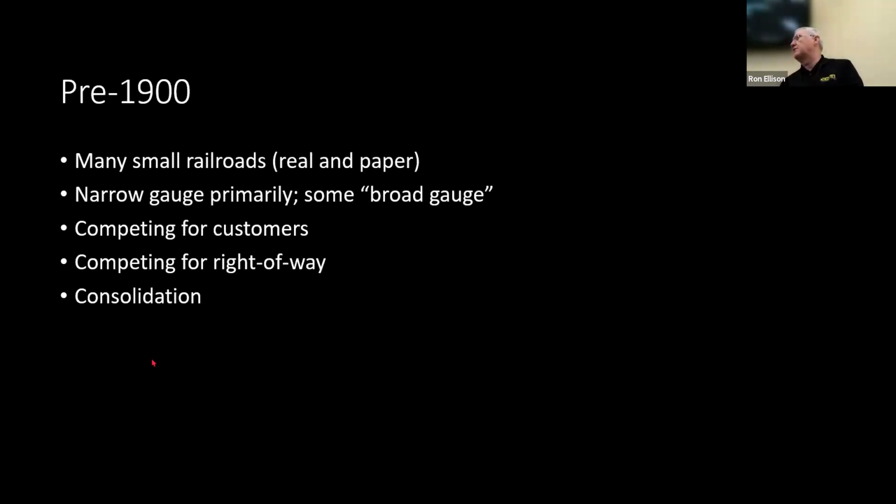So let's talk about a little bit of history here. Pre-1900, a lot of small railroads, you saw some of those, narrow gauge primarily. There was some broad gauge, 4 foot 8.5, but not a lot. They were competing for customers. They were competing for right-of-way, and then consolidation happened.